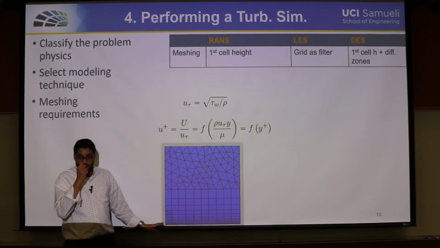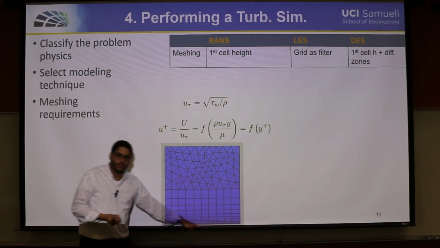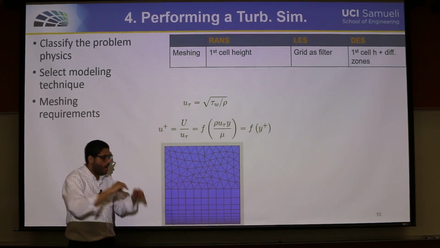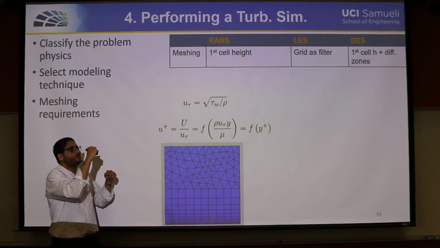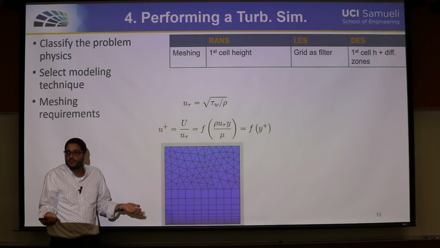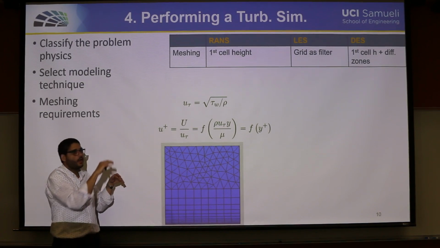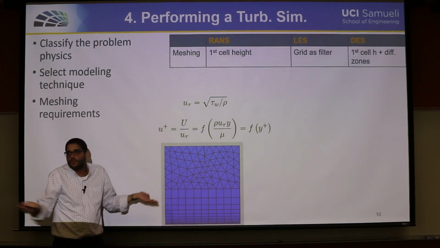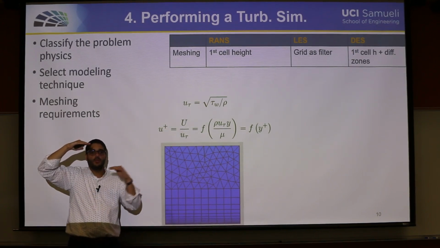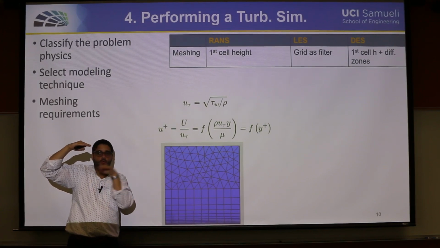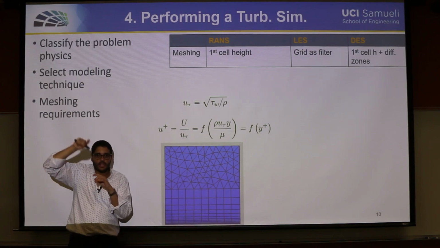It turns out that the most important thing in the boundary layer treatment in your mesh is the first layer height, the height between your surface and the first layer. Because think of it, this is considered by the solver as the no-slip boundary condition. This is the element where the no-slip boundary condition is satisfied on one side and you have velocity on the other side. So that's your whole solution. If that first cell height was too large, this means that you are not in the region where Y plus must be equal to 1. You are capturing another region where Y plus is equal to 5, but that's okay. But what's happening inside this cell?